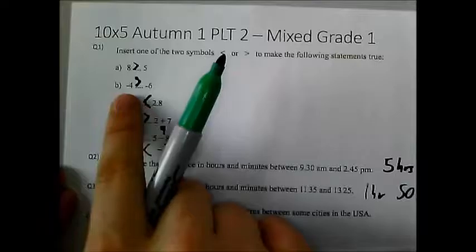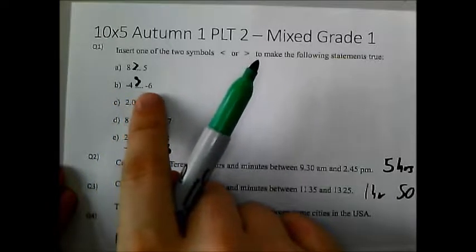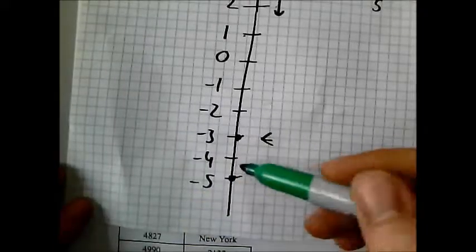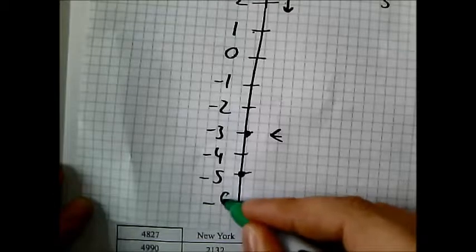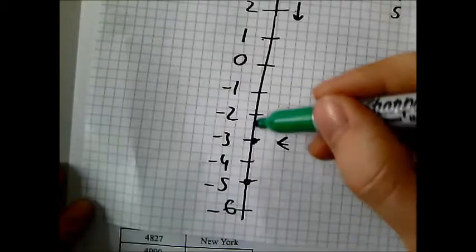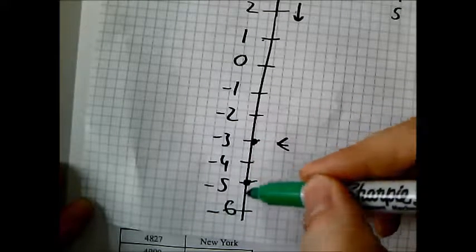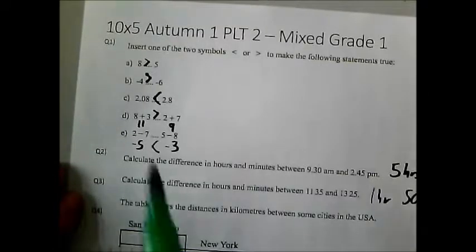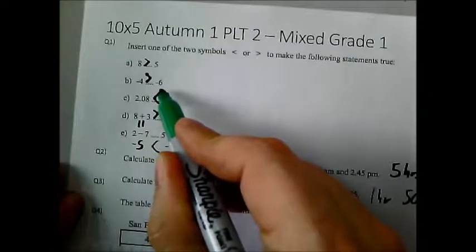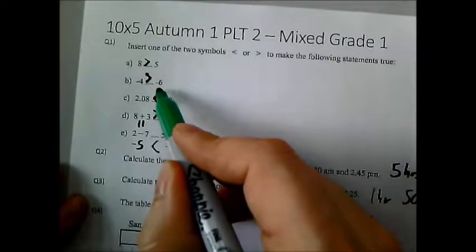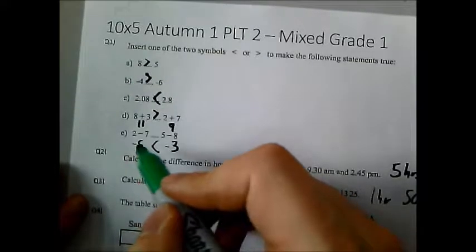This one here, negative 4 is greater than negative 6 or is negative 4 less than negative 6? Now, here's where you could make a mistake. So if you look at a number line very quickly, here's negative 4 and negative 6 is down here. Now, obviously the further up you go, the bigger the number. So as you can see, negative 4 is higher up than negative 6, so negative 4 is a bigger number. Don't be tempted to say that negative 6 is bigger, okay? Because negative 4 is higher up on the number line. So negative 4 is bigger than negative 6, or the crocodile eats the biggest number.